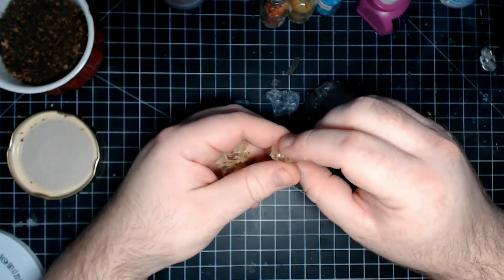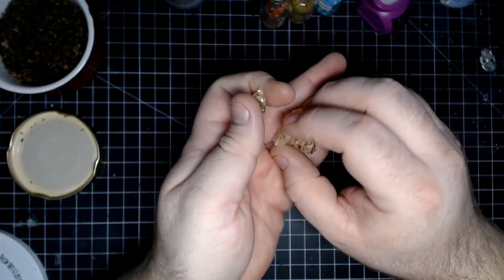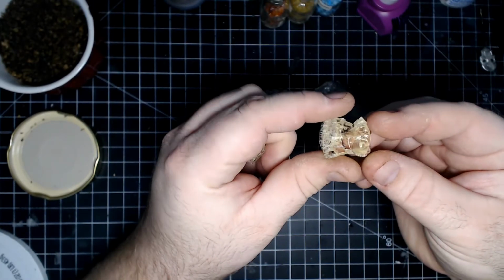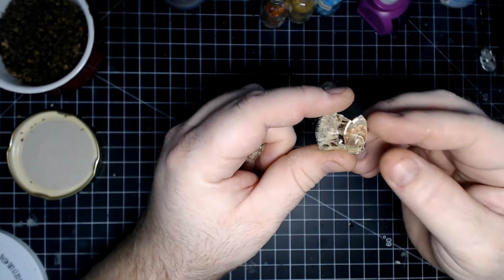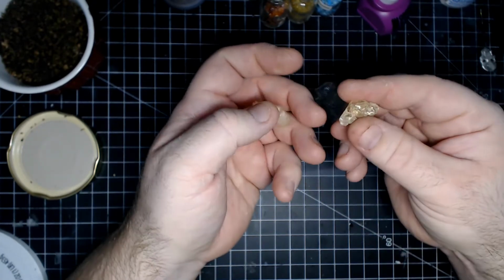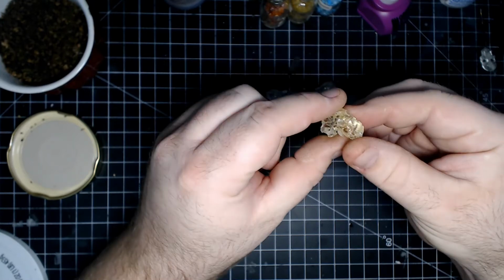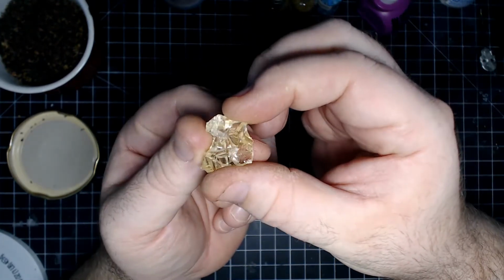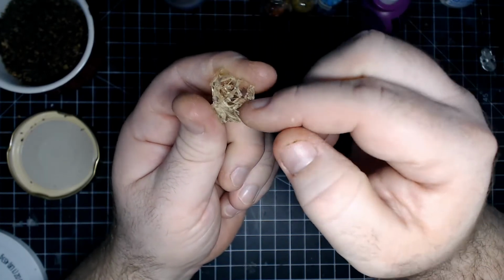This stuff is cool. It's crackle paint. I got this from Amazon. I cannot recall the manufacturer of it, but when you paint this onto your bases, it will crack over time as it dries, and it doesn't take very long. You're talking a couple hours at most, I think. But I poured this into a medicine cup to get these really fine, super clear crystals here. So this is very awesome.